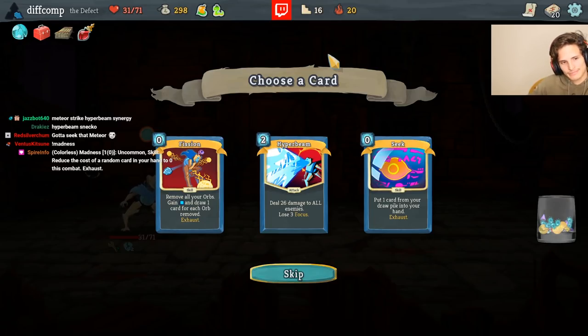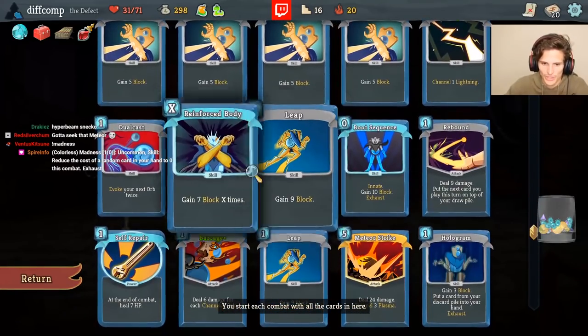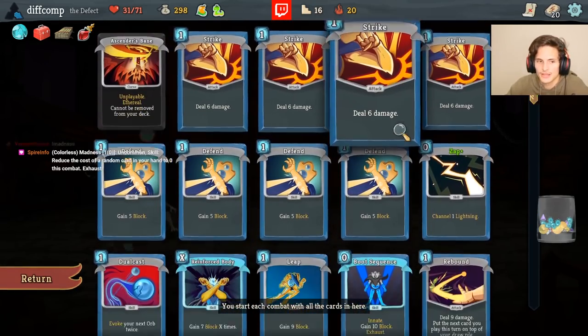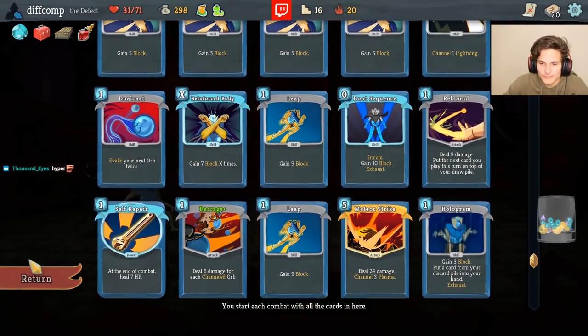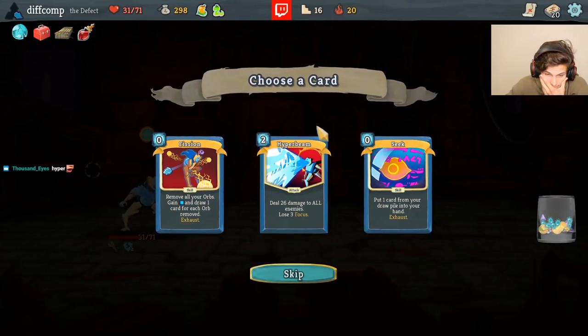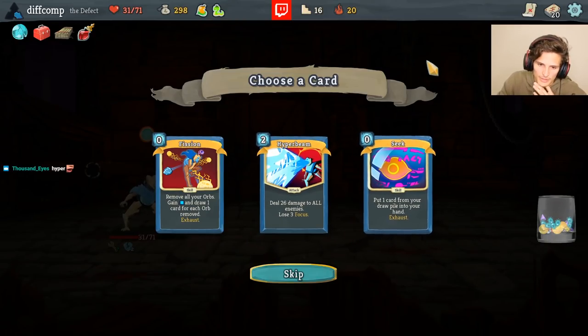Hyper Beam is pretty decent because we don't care about our focus as much and we are just kind of doing big heavy hits. We have regular blocks that don't really care about focus, so things like Leap and Reinforced Body. So we can just get the AoE and just use basic attacks and dexterity-based things. It's pretty good for elites, but I do like Seek more. I like the flexibility of it.